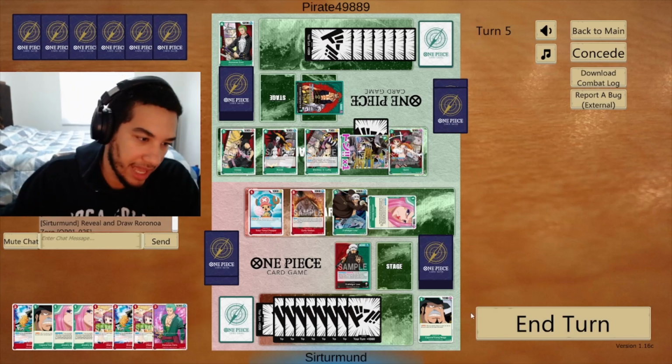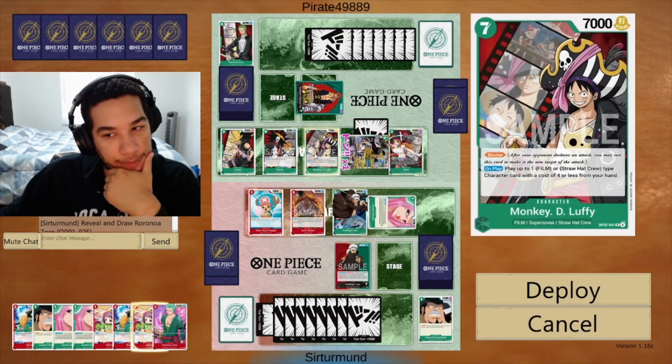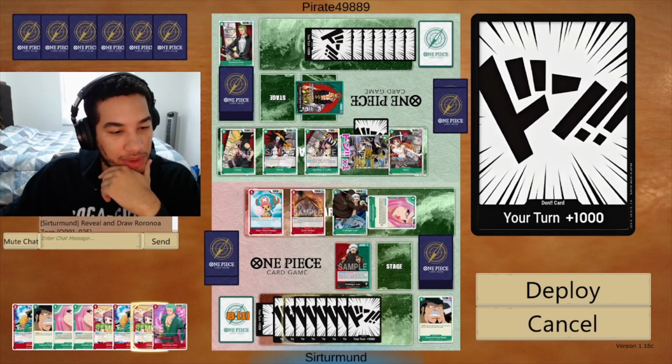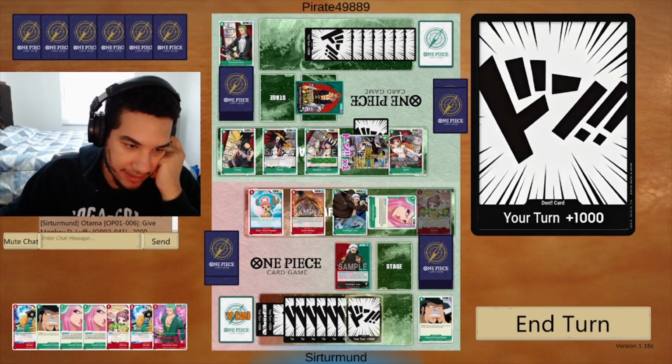We could go Otama. Like, how crazy is it to go Otama on the monkey, the Luffy, get it to a 5? So then I'm able to attack for 7. Then we bounce back. So 7. 5. Let's go like this. 2.